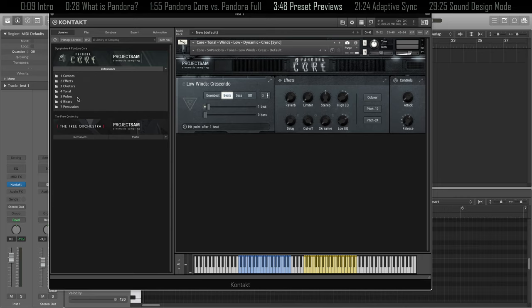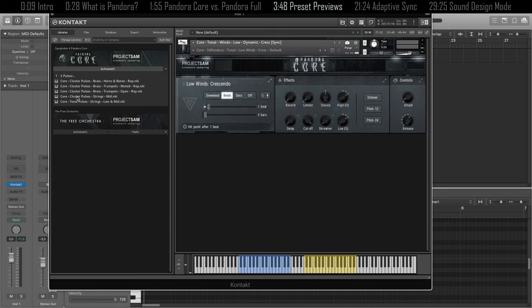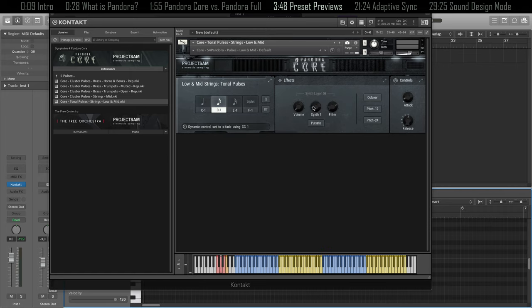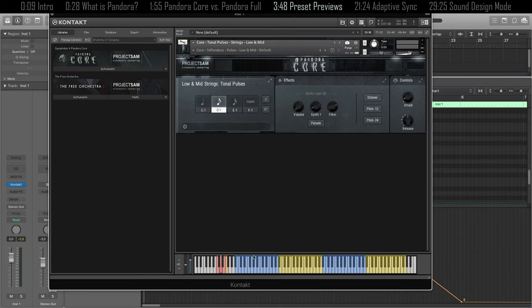Pulses. Pulses are recorded rhythmical patterns for strings and brass that sync to your host BPM. As you can see, there are 4 cluster pulses and there's 1 tonal pulse. I'll start with the last one. It's for strings and it combines the low and mid strings in 1 instrument. We have basses and cellos on the left. Violas and violins over here. And on the right side of the keyboard, we have single staccatos to use with the pulses.